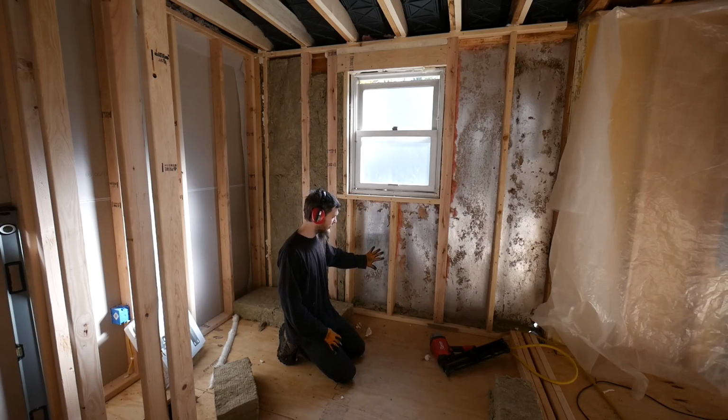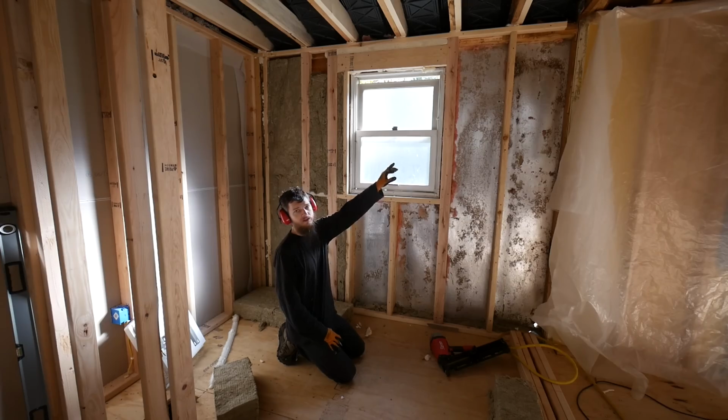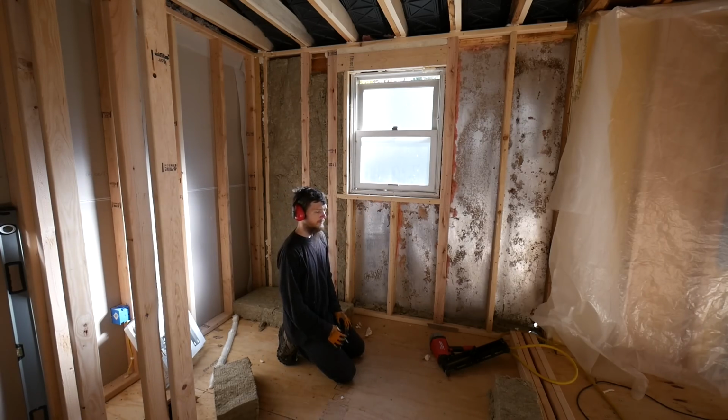I'm going to be mounting it here as the best place for the heater, so I have to put some blocking in the wall to support the heater and also run my wire. While I'm running that, I'll also run a wire for a vent that's going to blow the exhaust, you know, the moisture and everything outside.